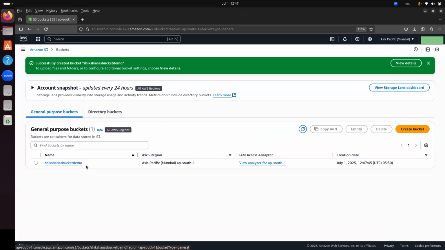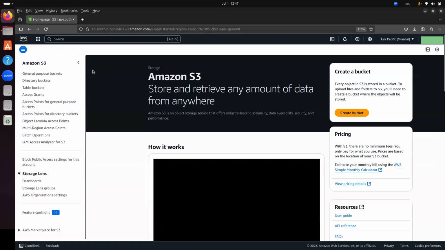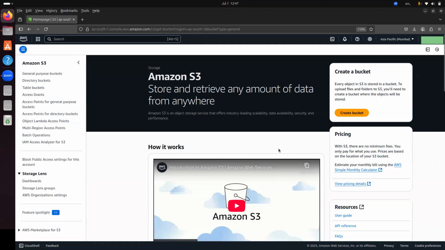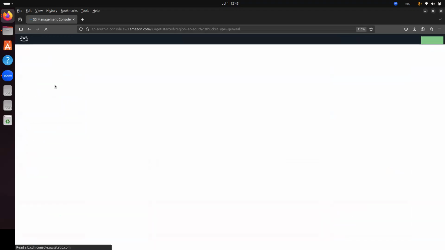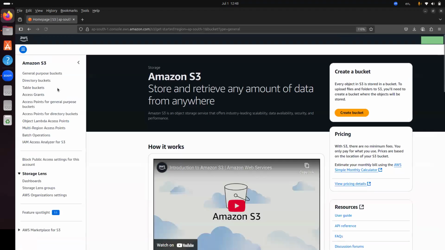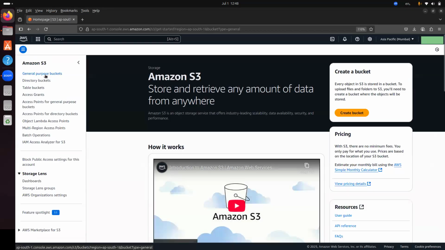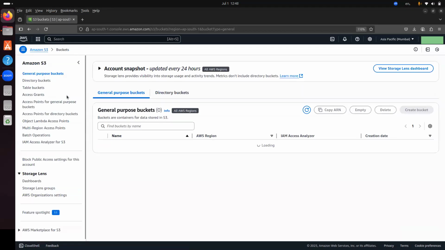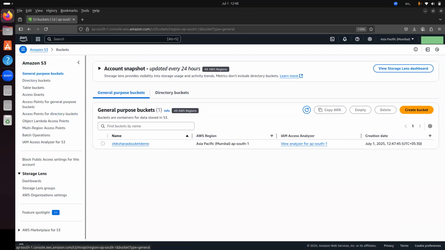Okay, so this is the bucket which you just got. Now if you go and check on Amazon S3, initially you used to get create bucket, right? So now if you want to check the bucket which is already available, just click on this general purpose bucket, which we just created. So that same tab you need to click. Once you click on it, here you will be getting the bucket you just created. So this is the bucket I just created.